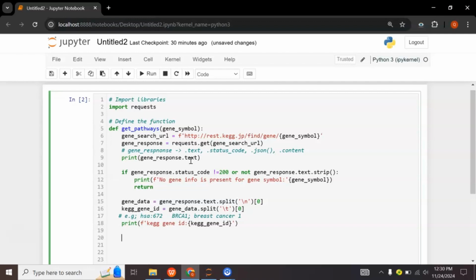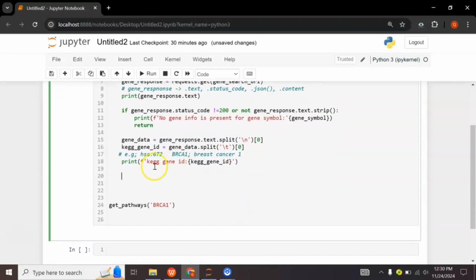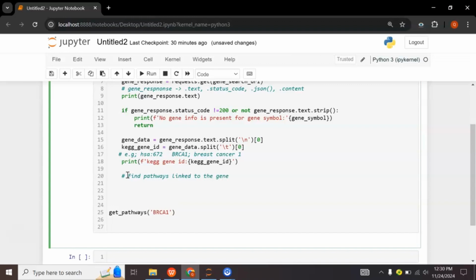That's why we are finding the KEGG ID. So our next step is to find pathways linked to the gene for which we are working.